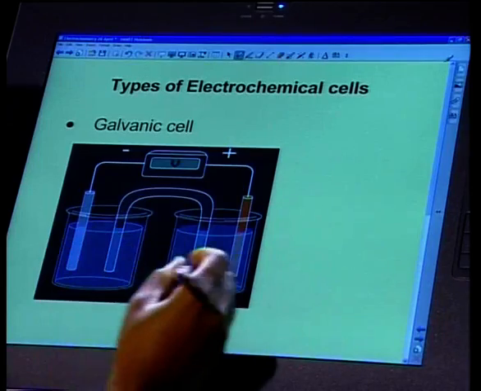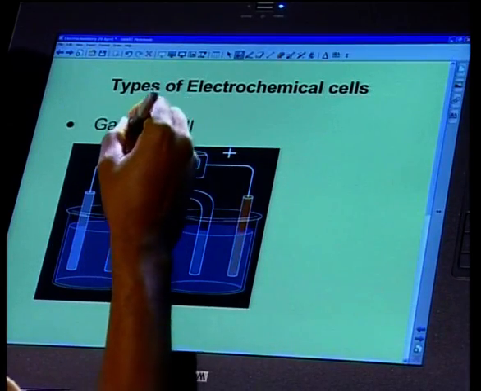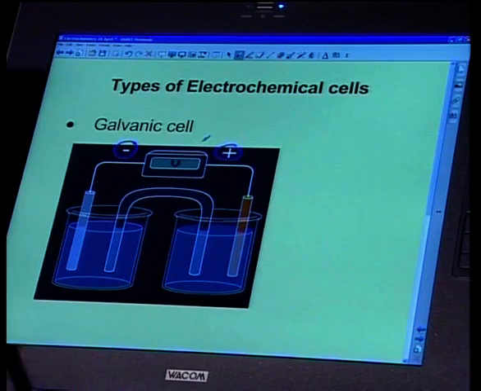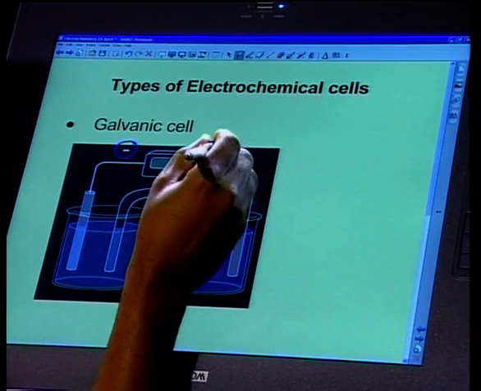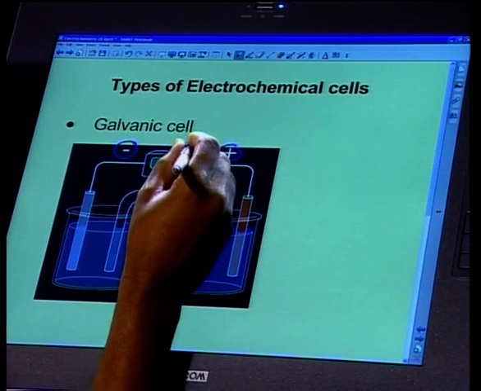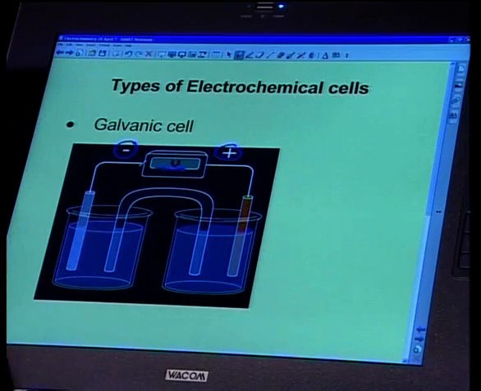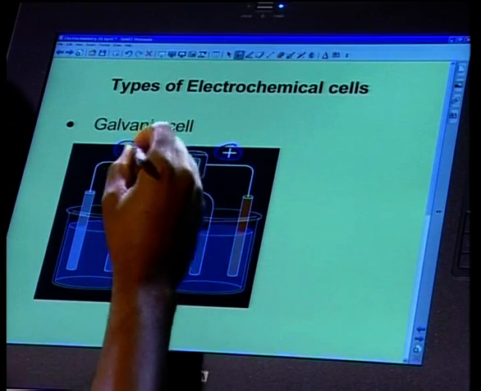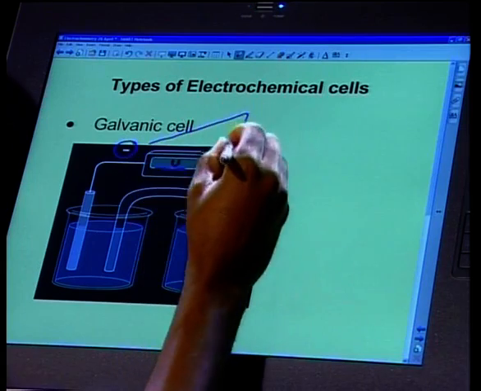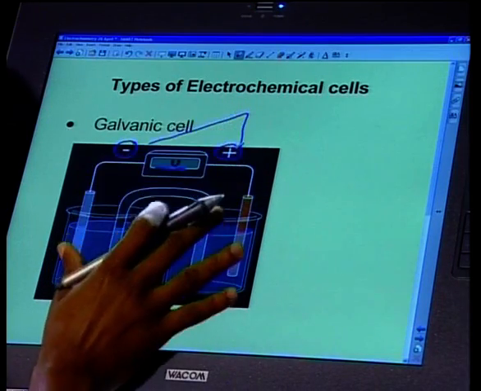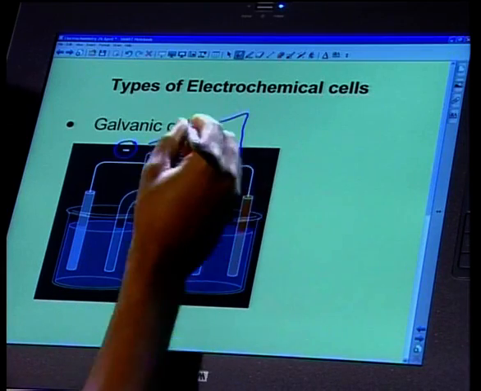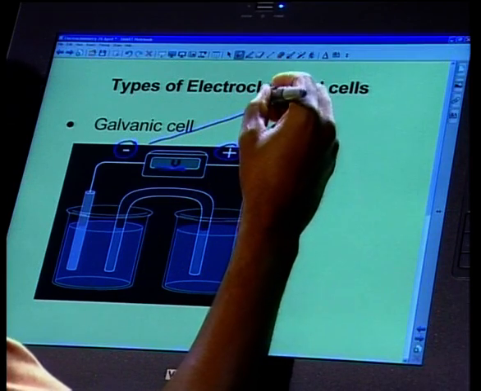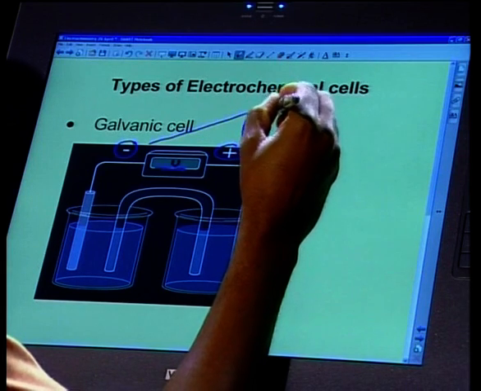Okay, now if you look at this cell here, first of all, you would see we've got polarity there. So we've got minus and plus. So that tells us that we've got potential difference. Hence, we're saying there is V up there. Now, what is this cell made up of? You will see that this is the output. In other words, this is the point where we're getting the outputs of the cell. Now, this tells us that this cell is able to produce energy. In other words, electrical energy.